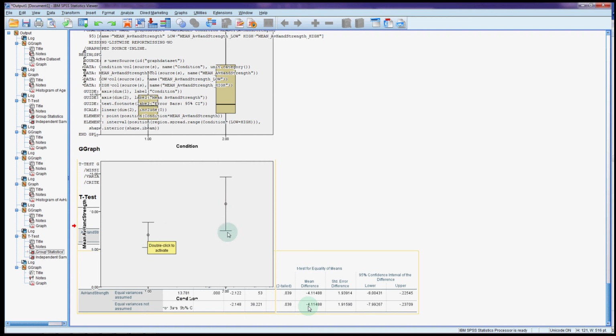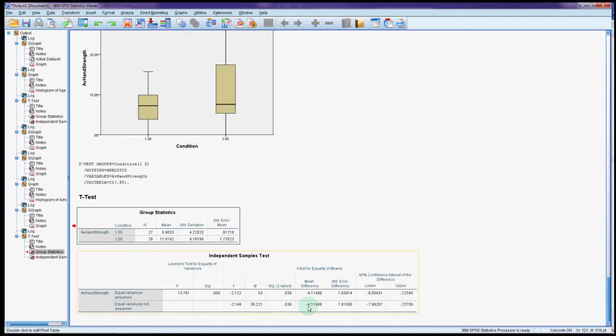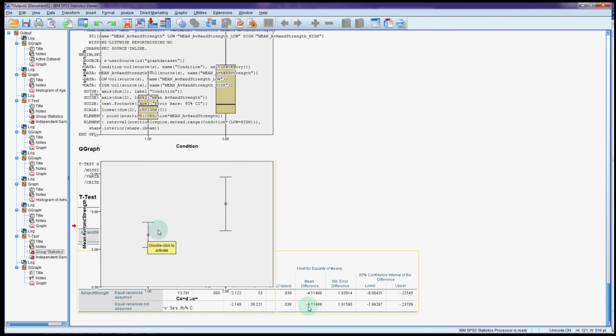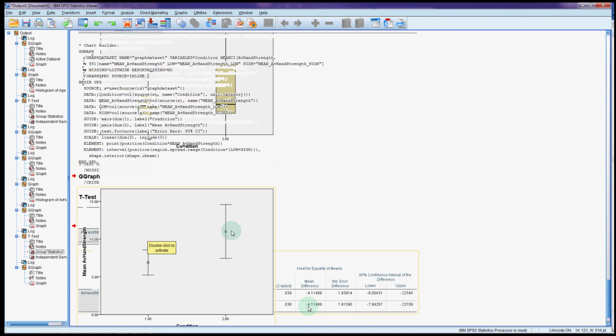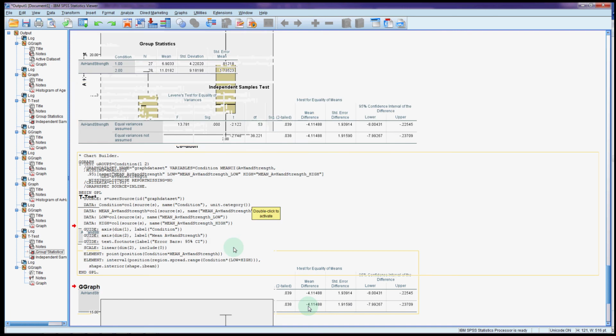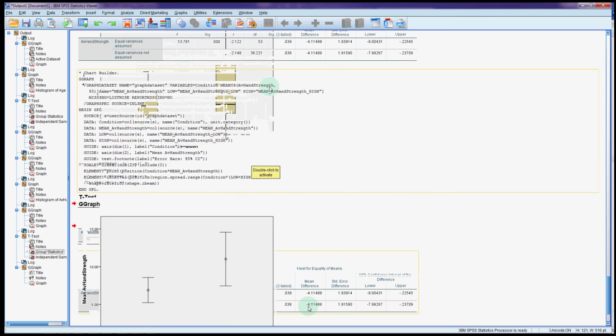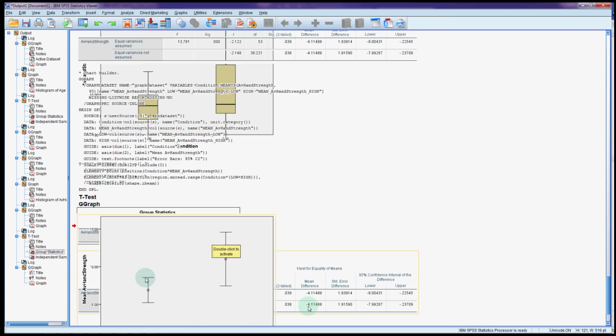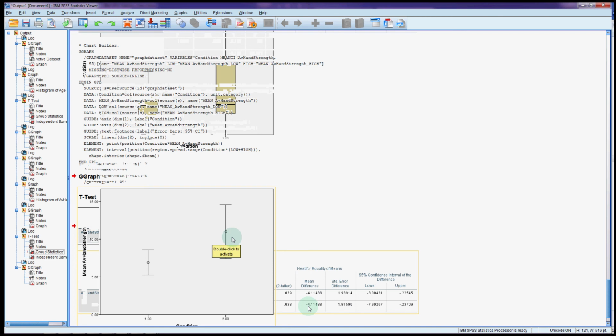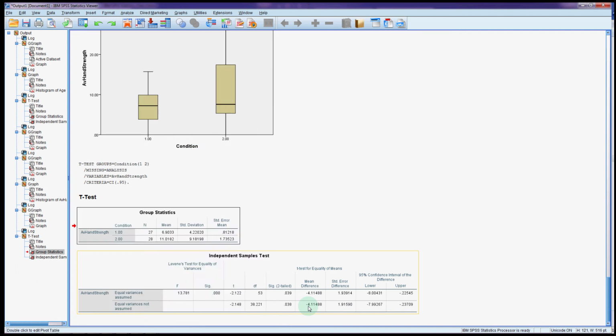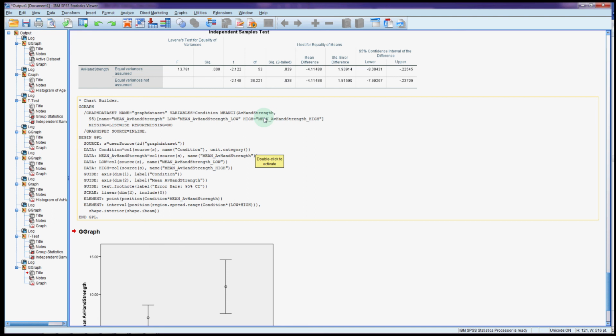There is an overlap in the confidence intervals, and when you see an overlap like this, you really do have to do the test to get the p-value out, because you can have an overlap in the confidence intervals and still get a significant result. If there is no overlap in the confidence intervals, you will definitely get a significant result. So if there's no overlap, the result is really clear. If there is some overlap, you need to actually get the p-value out just to check whether or not that's significant.